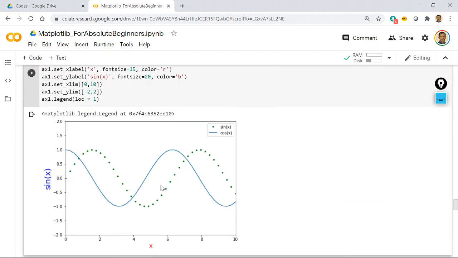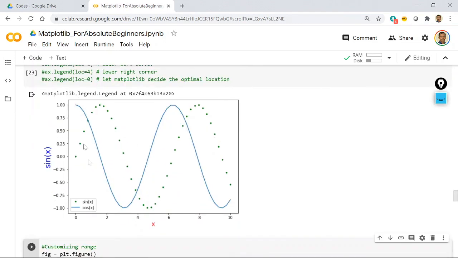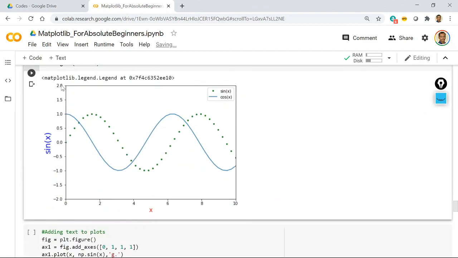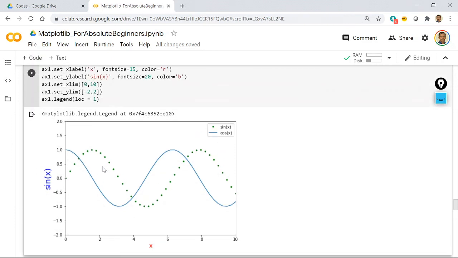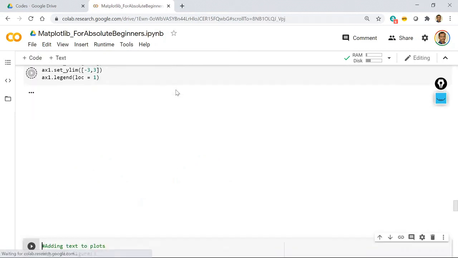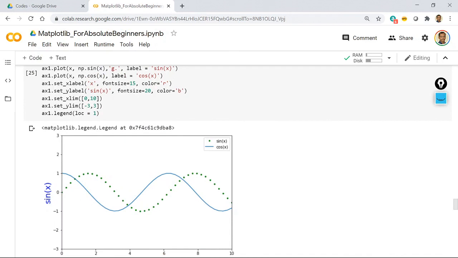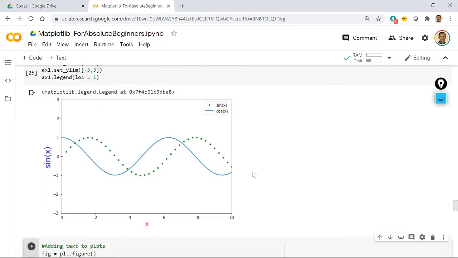So this is how I get it. Now you can see the change, right? When it was plotted between -1 and 1, you saw a graph which was kind of elongated. So here when I set my limit to -2 and 2, this looks shortened, right? So limit is very important when you compare between two variables. By changing the limit, my trend will remain the same, but the graph for the human eye may look different. Now when I say my limit is -3 to 3, again it got shortened, right? So like that you can play around with the range as well.